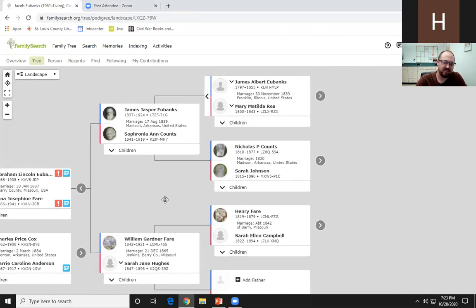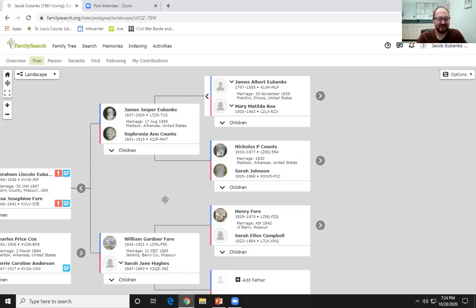FamilySearch is interesting because it's one big giant tree. So unlike Ancestry or MyHeritage, where you're going in and creating your own independent tree, here everybody's editing one big giant tree. The CEO of FamilySearch, David Rencher, jokes that I think it's his grandfather, gets changed weekly because somebody goes in and changes the name because it's misrecorded in a ton of records. He has to go in and change it back and keep changing it back. It's not fun to try to control the family tree.